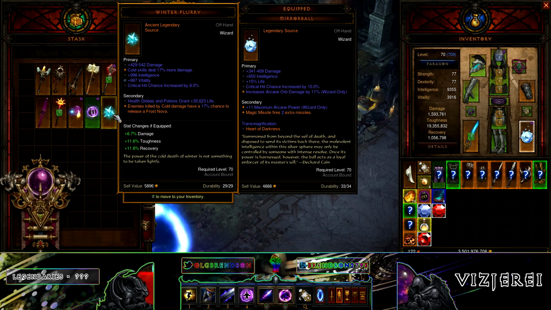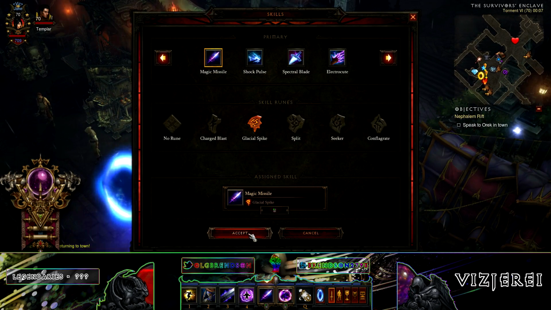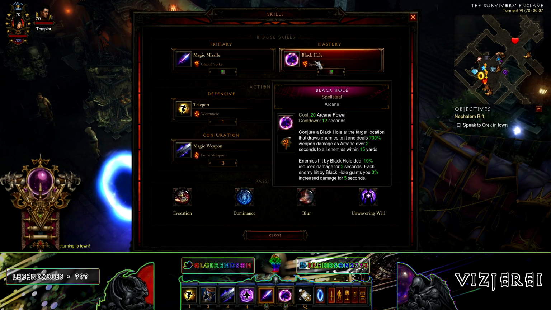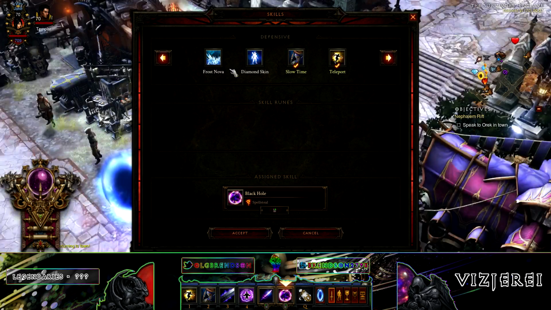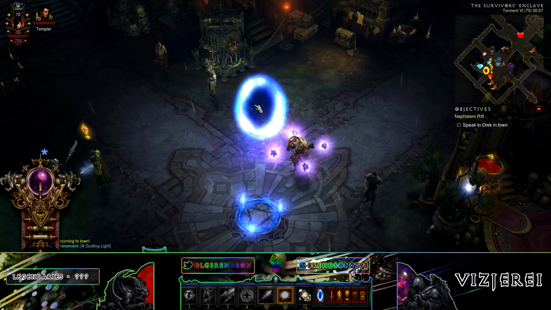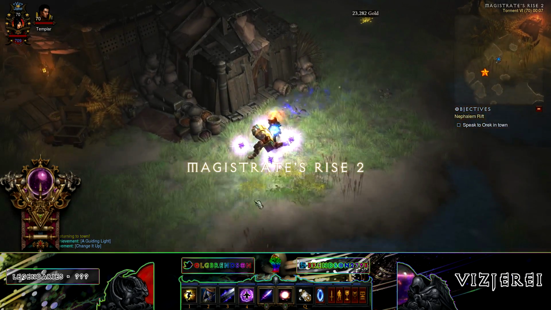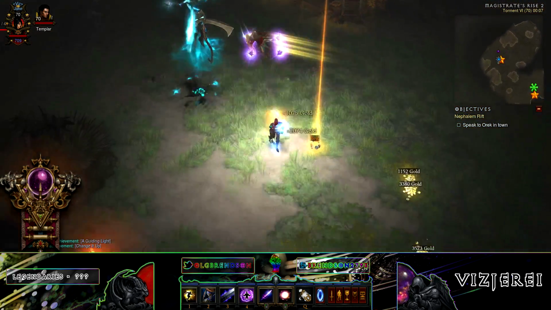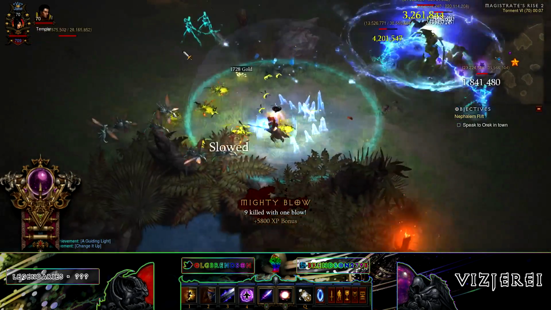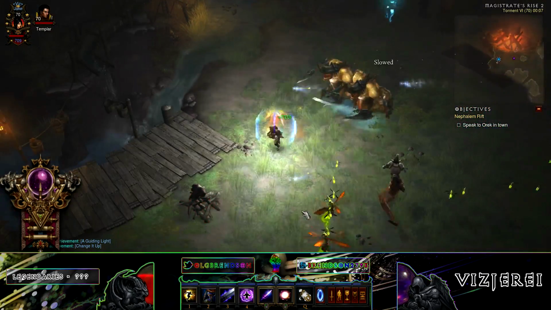And I guess I could do this. Quickly show Glacial Spike and what this would look like. I guess I could get rid of Black Hole. Bring back Frozen Orb for just 1 second. Because I loved the Frozen Orb build, I love spamming them like an idiot, so... $90 million on Frozen Orb. I have hit higher in different situations.